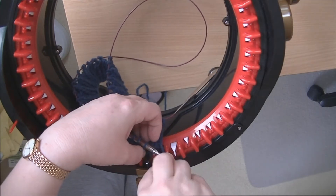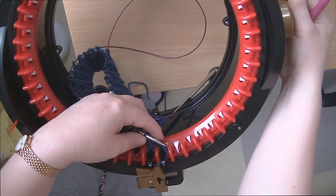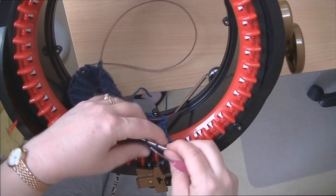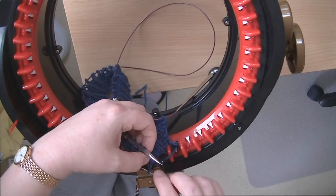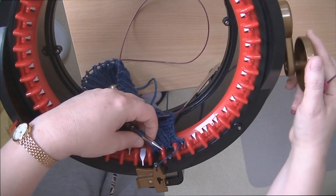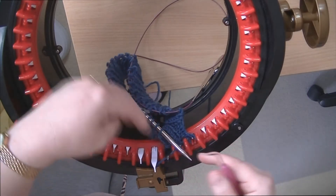Make sure it's as far down as it'll go. As you can see, the first one has still not knitted off yet, but it will do as we go around. We're more interested in not going too far and missing the emergence of the next needle along. I'm going to zoom in in a moment, which means I need to readjust the camera as well. The first needle has gone down completely and the fourth one is emerging.